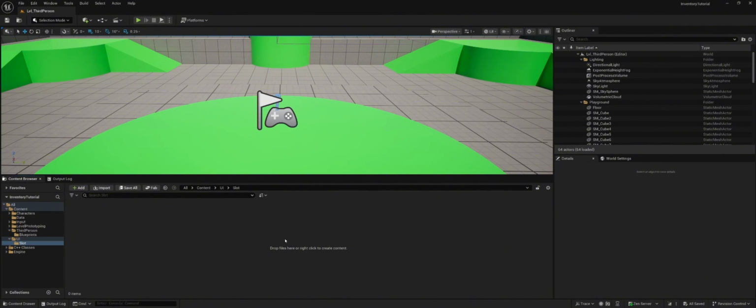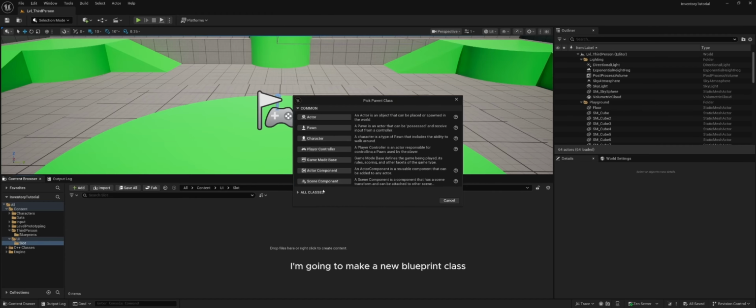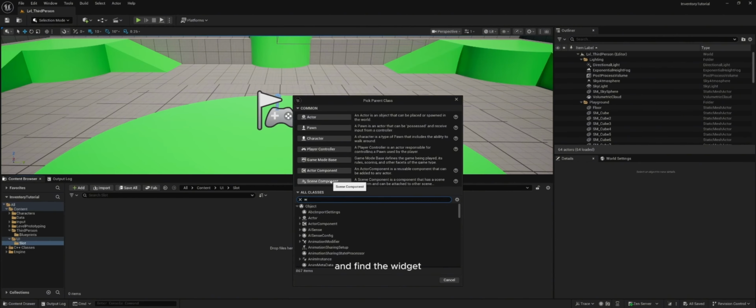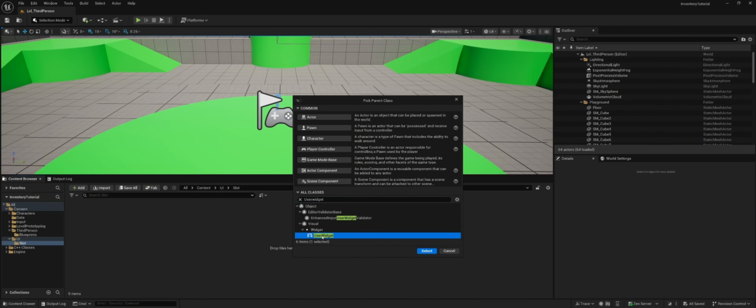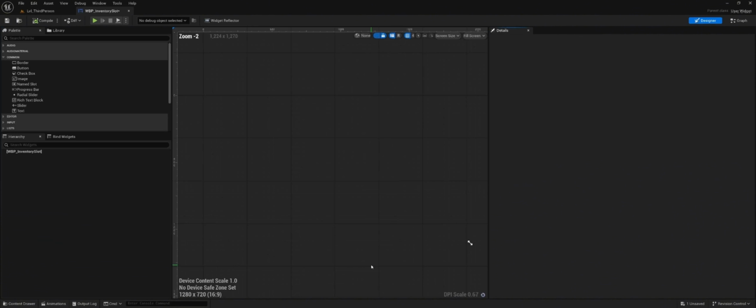So I'm going to make a new blueprint class and find the widget. Actually, a user widget. Alright, and I'm gonna call this WBP for widget blueprint and call it inventory slot. Great, now we have our slots.